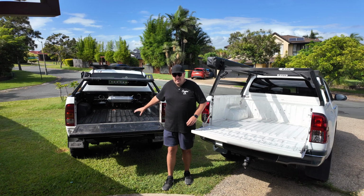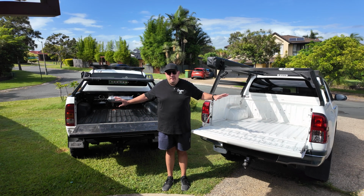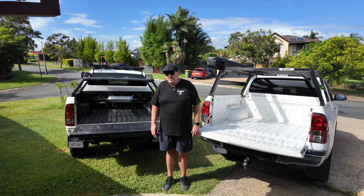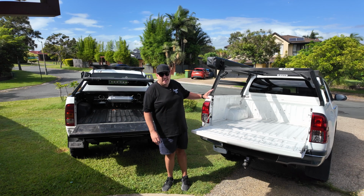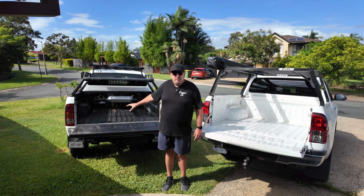Going from the old N70 to the new N80, both vehicles have their pros and cons, both have their massive advantages, downgrades, whatever. A lot of people have said to me that I'm crazy to go from such a well set up N70 car to a plain N80, starting again. Why didn't I just keep the N70 and keep on working on it?